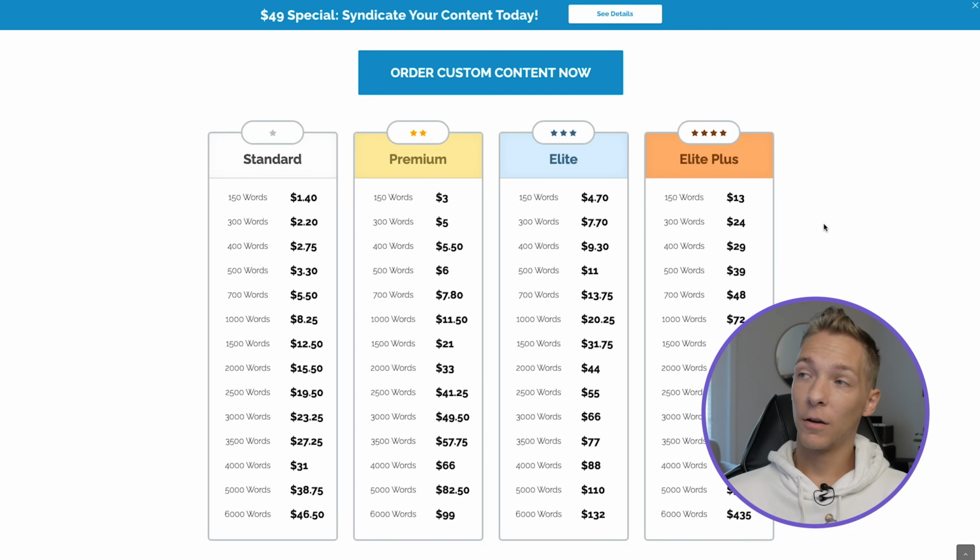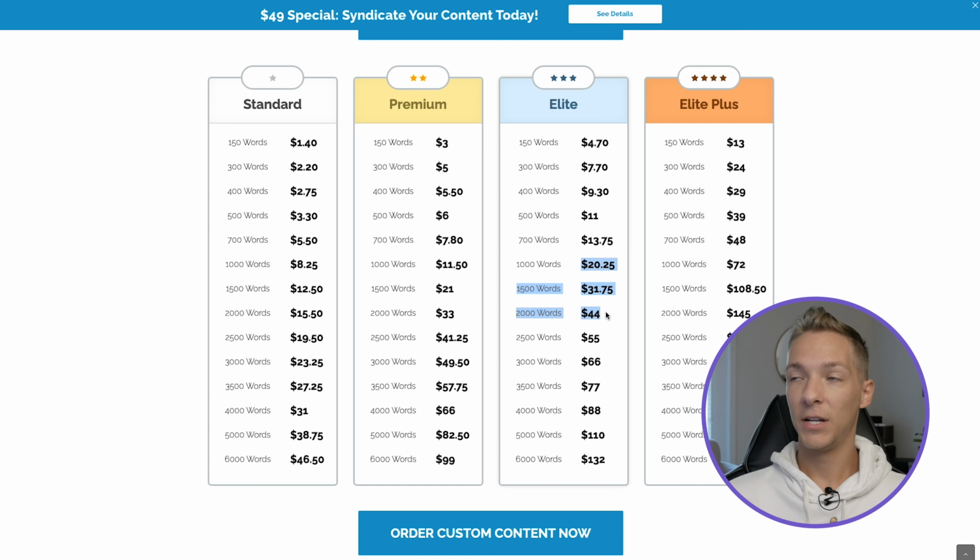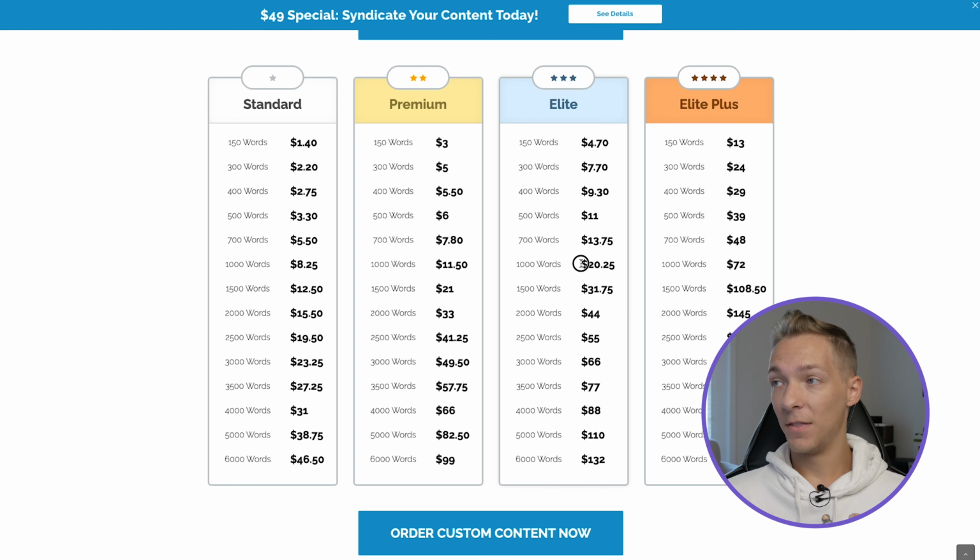Now, depending on the length of your YouTube video script, you're probably going to be somewhere in the ballpark of 1,000 to 2,000 words. So these are the prices you can expect to pay. And I definitely recommend getting this elite tier. The writing tiers here kind of scale up in quality as you go. The Elite Plus is definitely not necessary. There are plenty of great writers that we found in the elite tier. And this is a very reasonable price to be paying for your scripts.